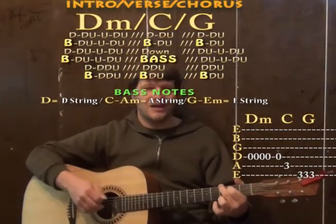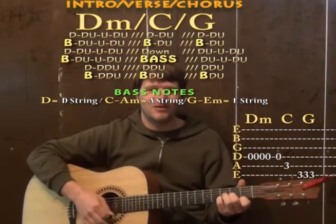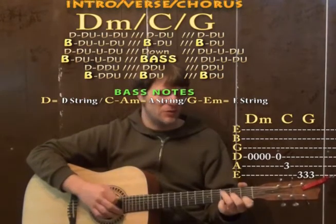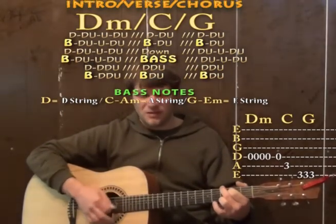Now something else you may want to add to the song, too, is bass notes. And a lot of times on that first down of the down, down, up, up, down, up, you can throw in a bass note for the chord. So on the D minor, you'd have the D string for your bass. On the C, you'd have an A string for the bass. On the G, you'd have the low E string for the bass.